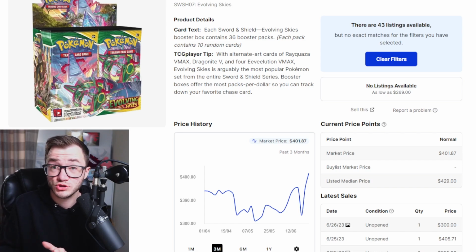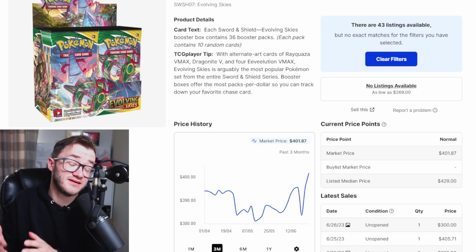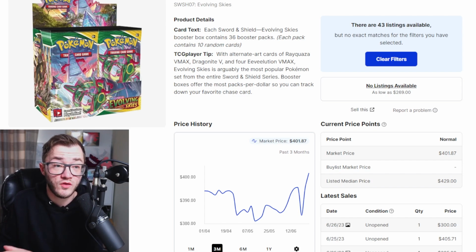I still think the Charizard UPC is a great way to get Evolving Skies with a bunch of other good stuff in it, because UPCs are pretty cheap right now. So there are ways to get a hold of Evolving Skies booster packs, but booster packs are getting quite pricey. We're looking around that, basically coming up to $9. Over here in the UK, they're about £9 to £10 a pack. They are on the uptick for Evolving Skies booster packs. We're looking at Sun and Moon era prices, to be fair, of this booster box and booster packs themselves.